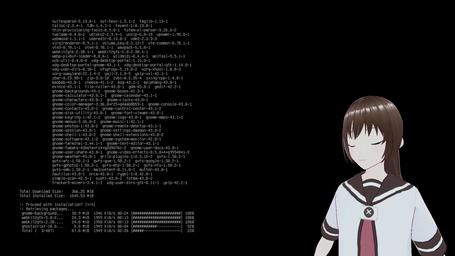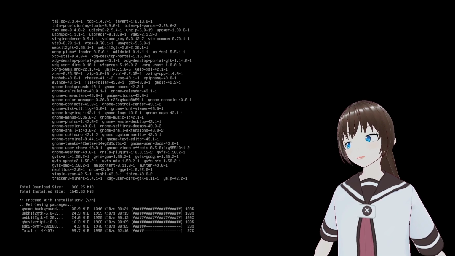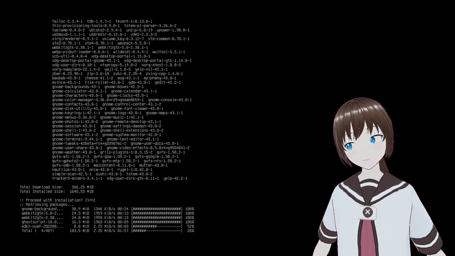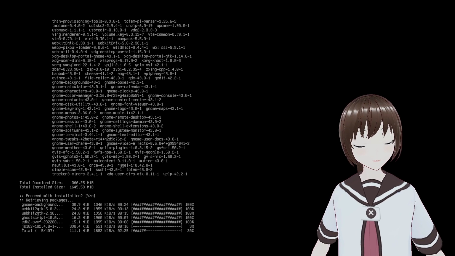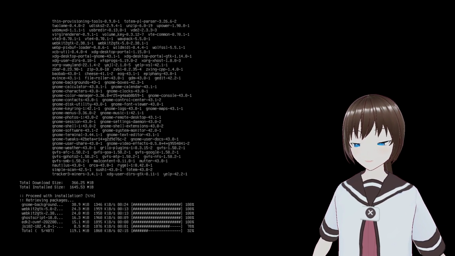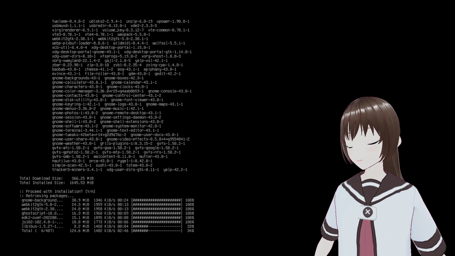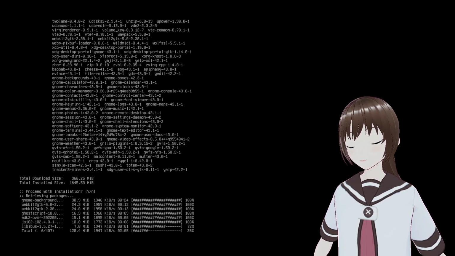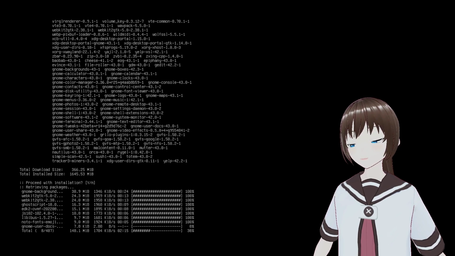Okay, we're about a quarter of the way done with these downloads now. This is our whole desktop environment coming in right now, so it's going to be a bit of time. But no big deal. Yeah, it'll happen. Noto fonts emoji.